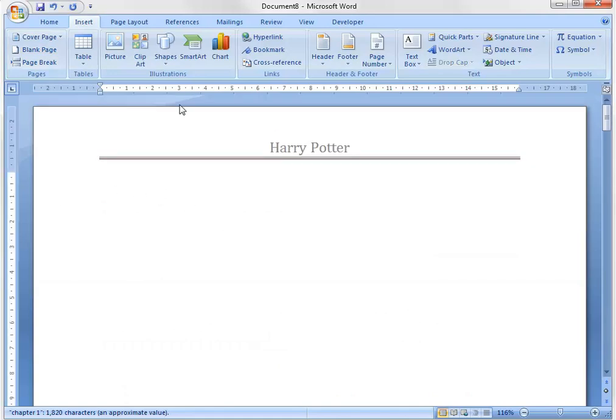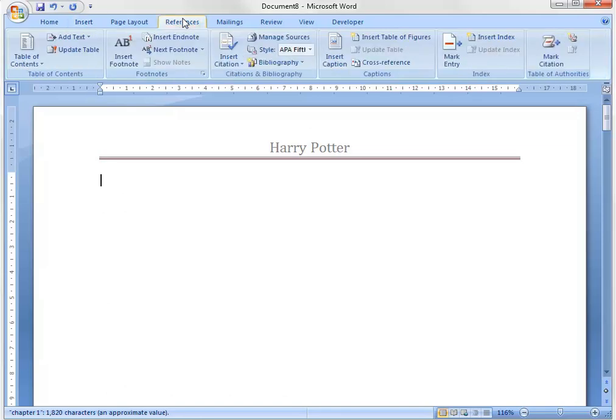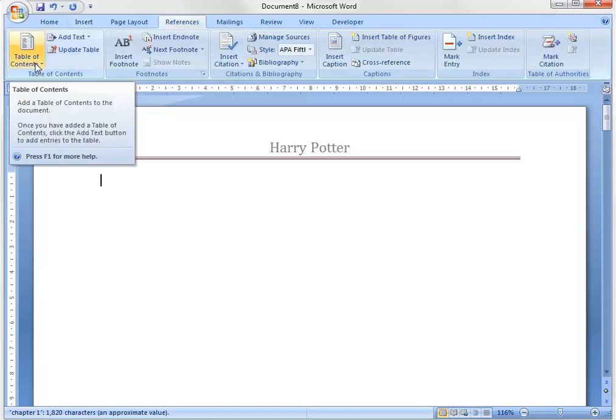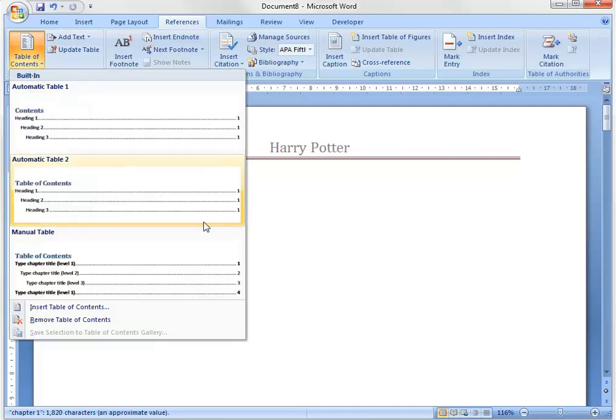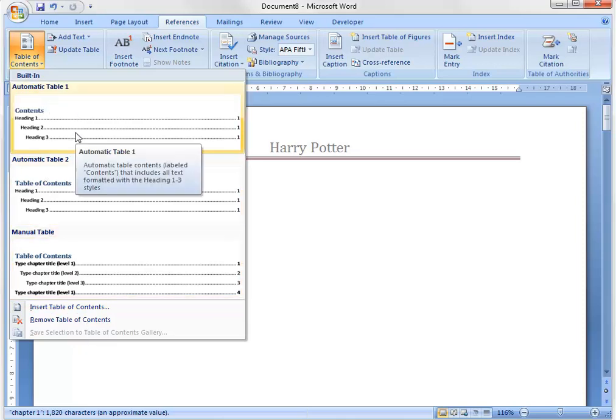So in here, I want to put in my references. So I'm just going to click on references. It's a content table. So I'm going to click on this. And we can see here all the different styles I want. I'm going to be quite lazy and just click on the first one. You can edit it and play around with all these different settings, but I'm quite happy with this one for now. So I'm going to click on this.